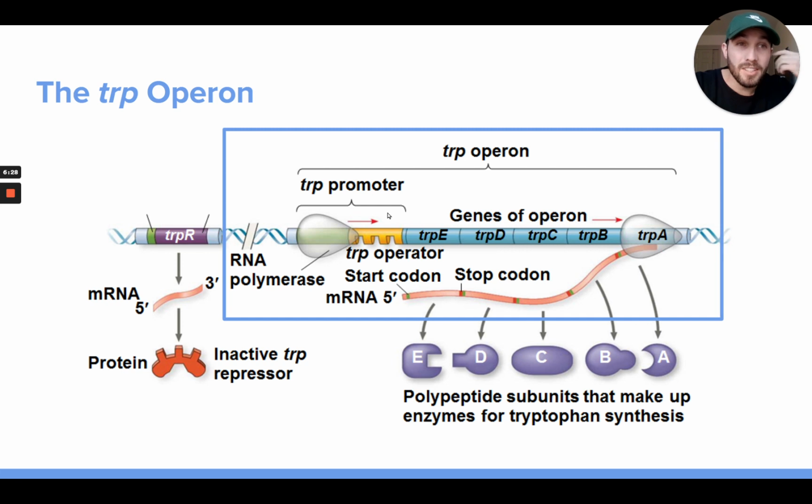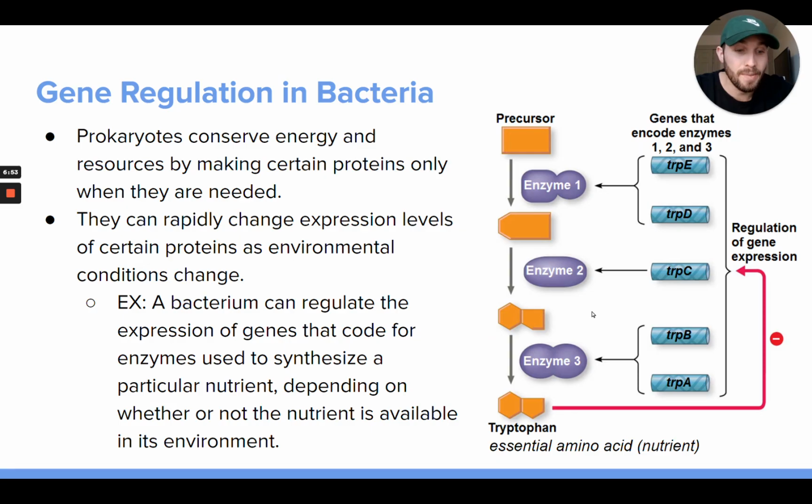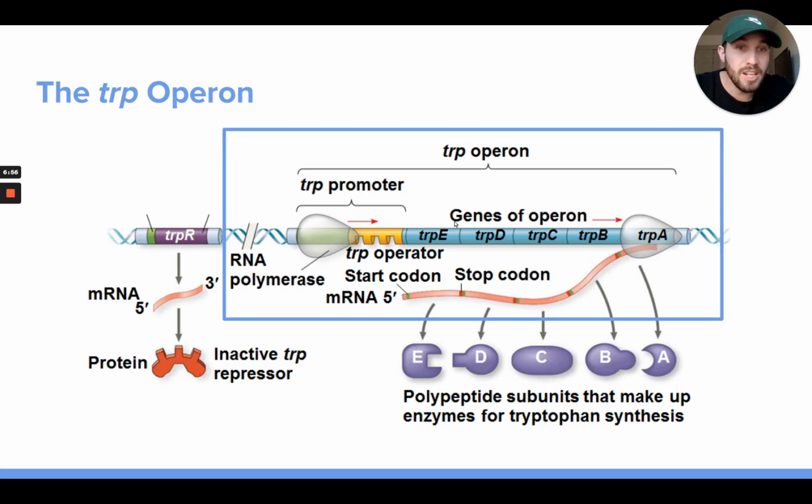And so what that causes to happen is when RNA polymerase binds to this promoter sequence, it's going to read all of these genes all at once, and it's going to transcribe and make mRNA with the instructions for all of these genes, which will then be translated by ribosomes into these 5 different polypeptides, some of which come together to form ultimately 3 enzymes, those 3 enzymes that I showed you needed to build tryptophan in this picture right here. And so this is actually how those 5 genes are structured together in the prokaryotic DNA.